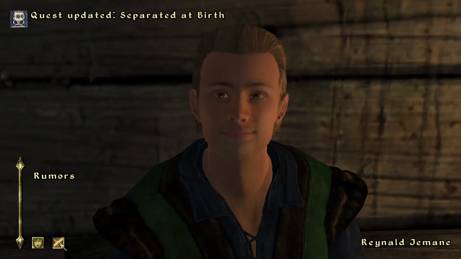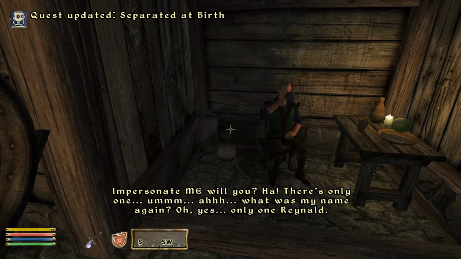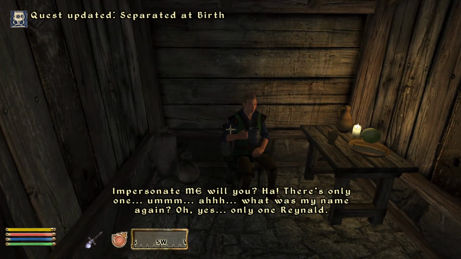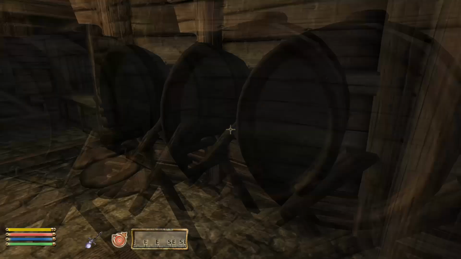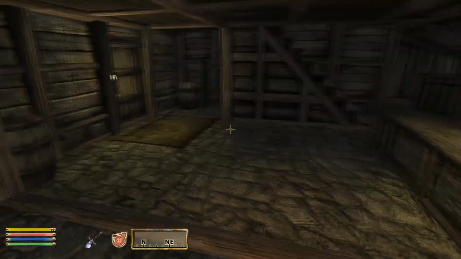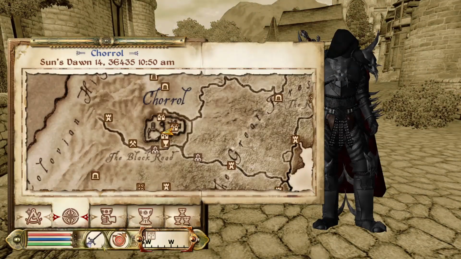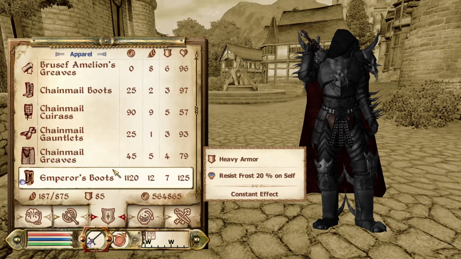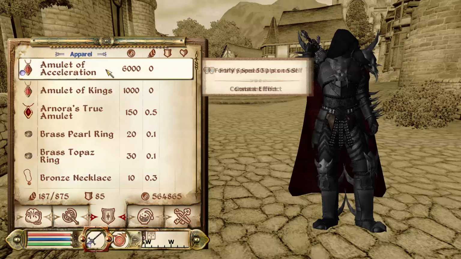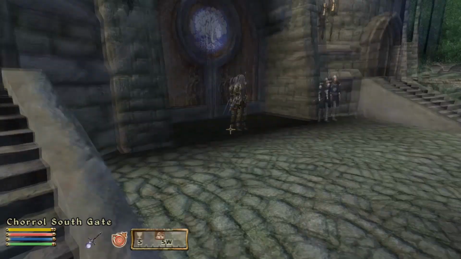Cool, I got 50 gold for nothing. Impersonate me, will you? There's only one, what was my name again? Oh yeah, only one Reynold. I love that, it's funny. Besmirched by a good name. I do a fine good job doing that myself, thank you very much. I don't think that's a good thing you want to say out loud.